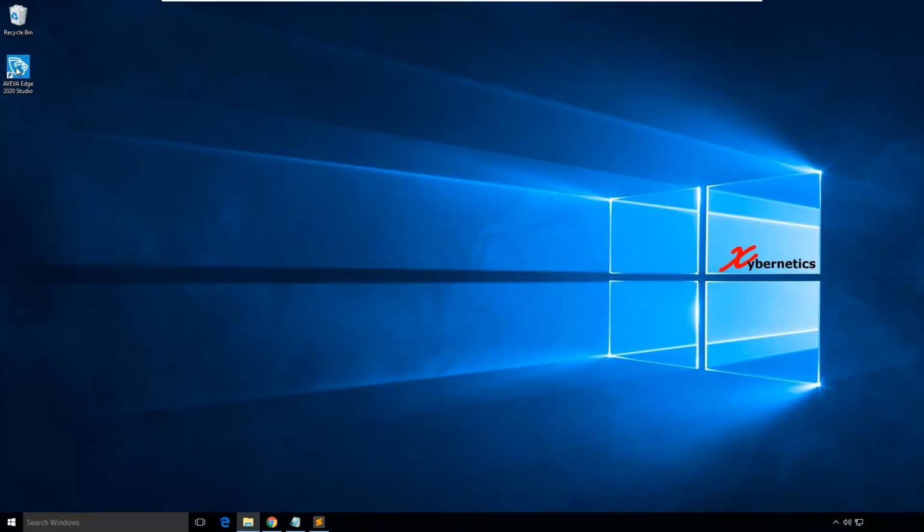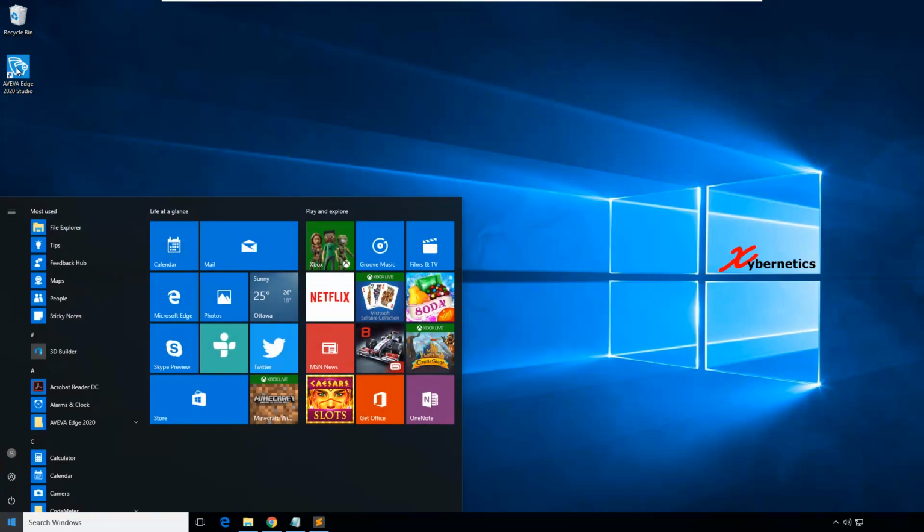Okay. The way AVEVA licensing scheme works is that it's always attached to some hardware device. Typically it could be NIC card itself or any of the USB, Bluetooth, or any communication device. Let me show you what I mean. In order to open up your registration, you click here and click on AVEVA Edge 2020 and register.